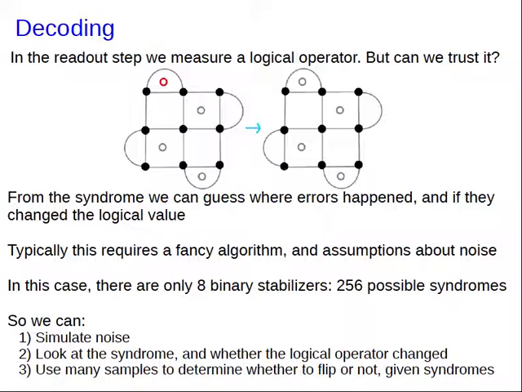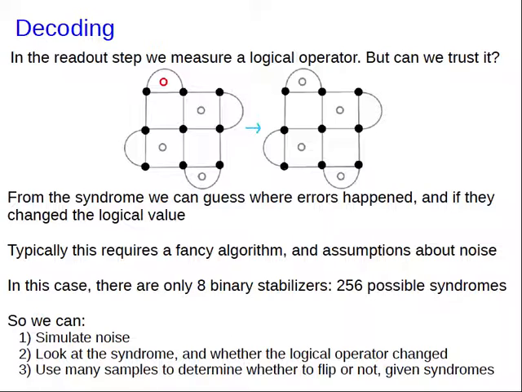So if we're using these three as our logical Z, we measured these three, we counted the number of ones, we see if it's odd or even, and we get our logical readout from that. Then we can say it's telling the truth. We don't have to change it. We will trust it. Whereas if we use these three as our logical readout, then we would see, okay, most likely there was a bit flip on that one, so it's lying. We just flip the value, and all is well with the world.